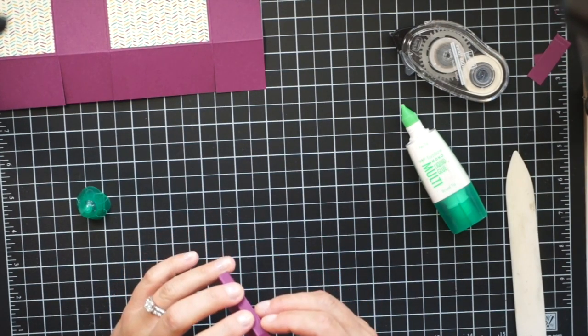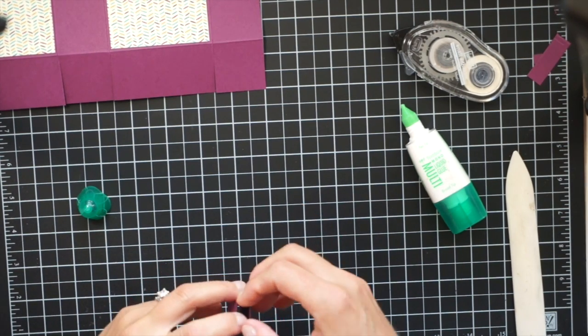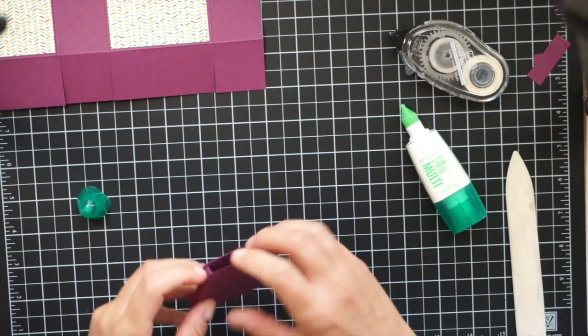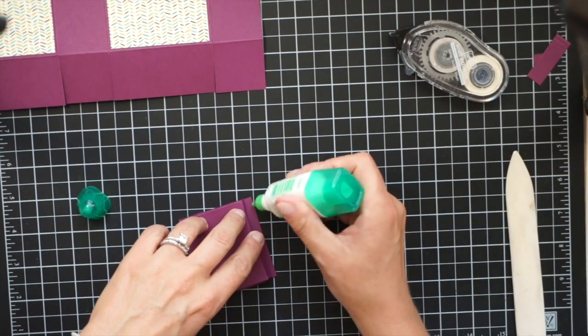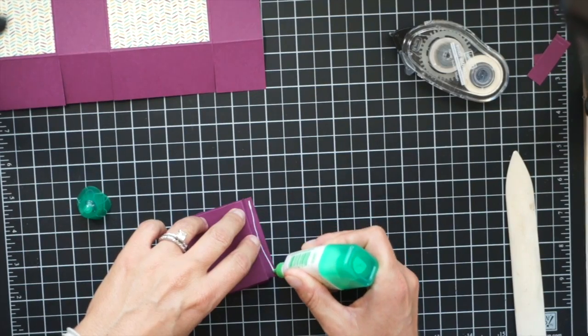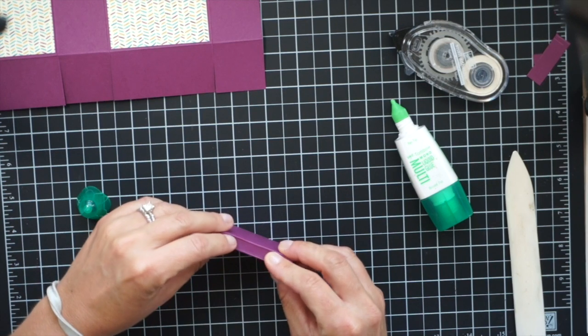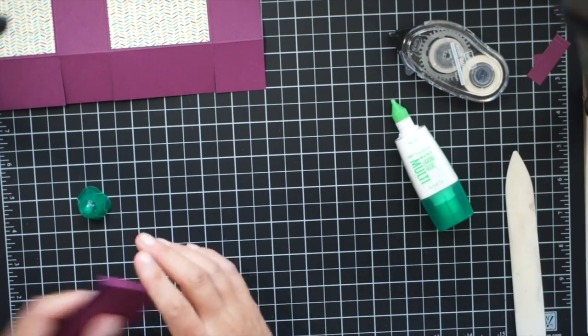And then you're going to want to fold in the rest of your box. Now, this being the seam, you're going to want everything to fold towards that back. So fold in the 2 sides, fold in that piece, and then put your Tombow here on this flap that's going to fold towards the back of the box. And again, you're going to have to hold this for just a couple seconds to make sure that Tombow starts drying and the box adheres together. Okay, now you can set that aside.